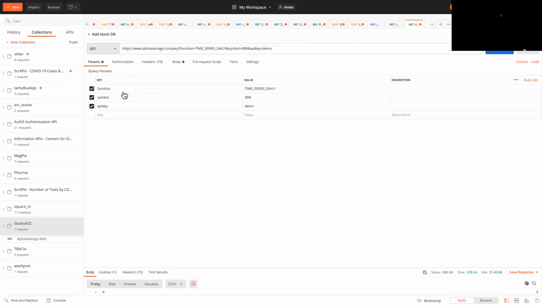So once I have that set, these are all defaulted here. You can see that the query parameters are actually taken directly from the URL. I haven't manually inputted these. I just pasted the URL here, and then it automatically parsed these out. So you can see that there's a parameter called function, symbol, and API key, and then it shows you the value here. So it's very, very nice, especially if you have really long URLs or complicated parameters that you need to input and you don't want to construct this URL yourself. You can just create your key values in the params tab, and then it'll autofill that into the URL and construct that when you send the request.